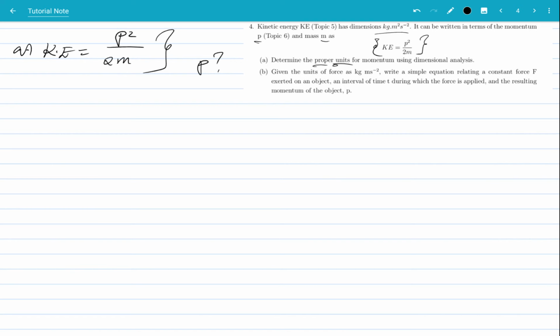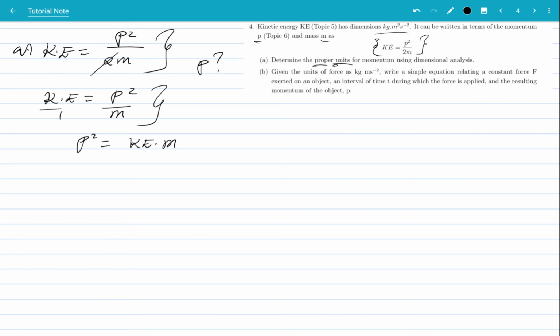Remember, in order for you to find the dimensions of the constant, forget about the numbers, forget about the trig ratios, forget about the e or the pi's, just consider what you have. So I now have kinetic energy is equal to P squared over M. Now what else should you put in mind? The constant should always be made the subject of formula. So I say over 1, and I'll be having P squared is equal to KE times M. Isn't it? So now I'm trying to make P the subject of formula, not P squared.